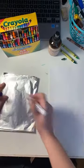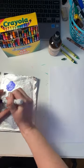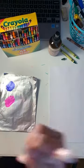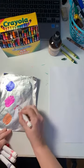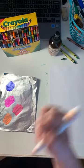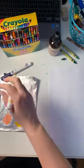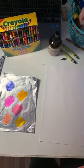Start out with my marker and I'm just coloring on my foil and I'm trying to get a good amount of ink on there because that is going to turn into paint. Let's see, I feel like this is another one that's gonna be inspired by that sunrise because I'm still stuck on the sunrise. Okay, so I'm excited to see it. I experimented with all the other ones last night, but this one I did not. So it's going to be a bit of a surprise, hopefully a happy accident of how it turns out.